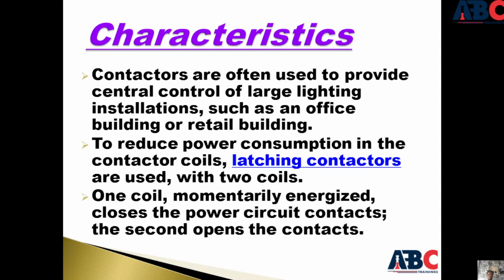Characteristics: contactors are often used to provide central control of large lighting installations such as an office building or retail building. To reduce power consumption in the contactor coils, latching contactors are used with two coils. One coil, momentarily energized, closes the power circuit contacts, and the second opens the contacts.